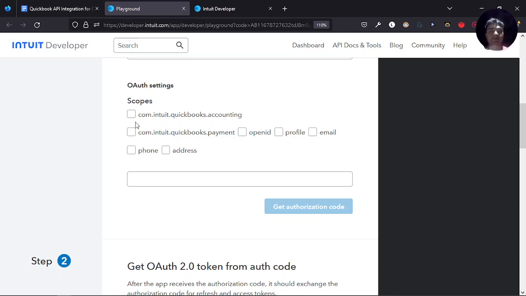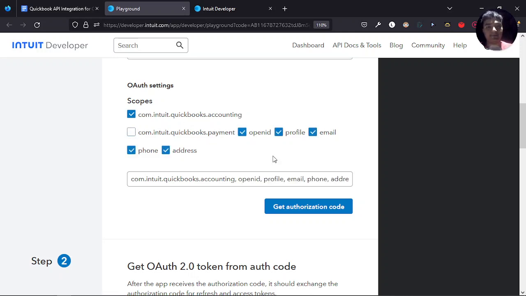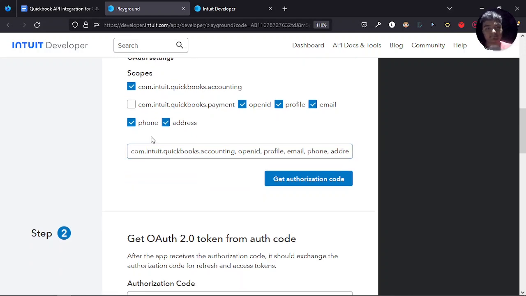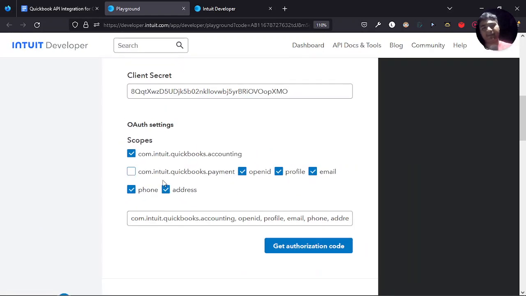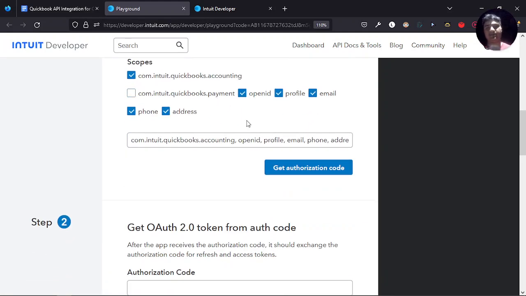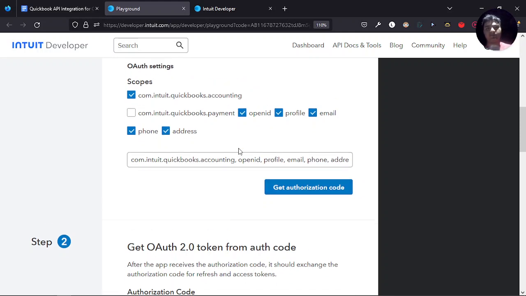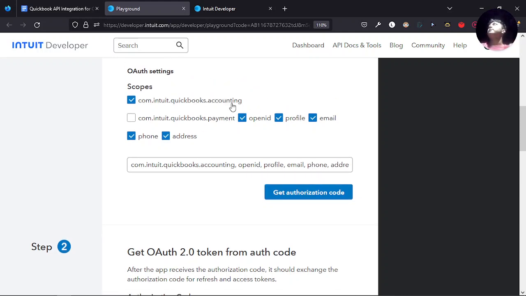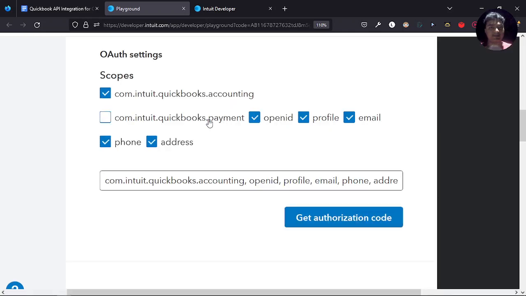I'll explain the steps that we have taken to implement this, and then you can take these features further in the future. Clicking on the scopes of what we want for now, we will go with accounting and all of these. You can also choose payment, but payment has an issue that you have to link a debit card, and that is a bit problematic for now, because we are just integrating this and we have not decided about the payment feature.